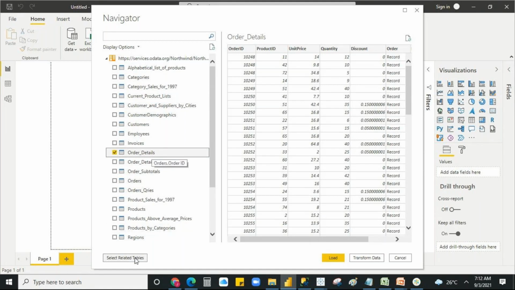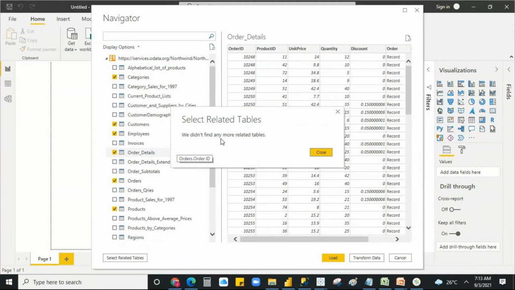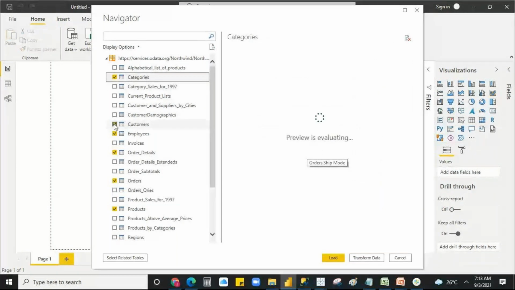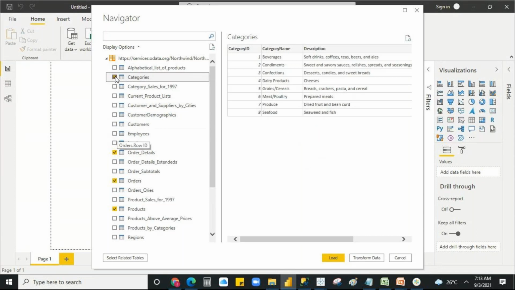Now look at it. It's been picked up automatically: the orders, products, right? Of course, I have only three relations between the tables, that is fine. Now you can ask me a question: is this mandatory? Again, the moment I select one more, it is going to pick up the table associated with the continuation of those tables. Any more related tables? That's it. Just simply continue to uncheck. I'll show you one more time so that you'll have it.